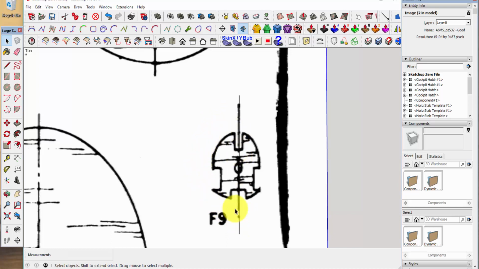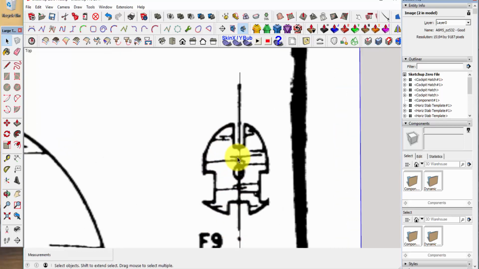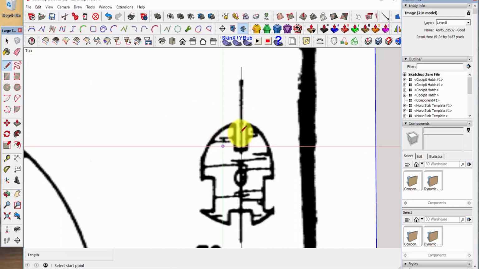Now you can use arc tools, and speaking of arcs and curves, SketchUp cannot actually draw a curve. What it does is draw a series of straight line segments, and they're so close together that they look like a curve. One of my friends that does this doesn't use curves at all. What he does is take the line tool and just start drawing line segments himself. So we're not going to do that.